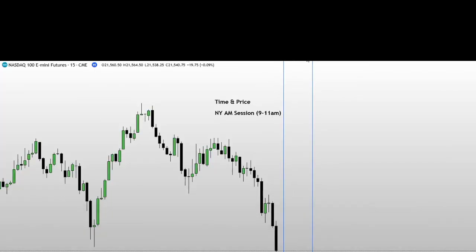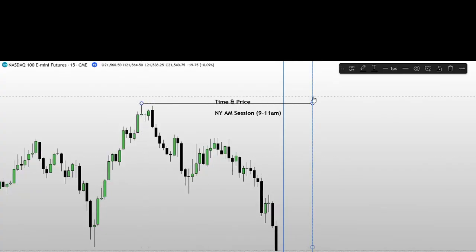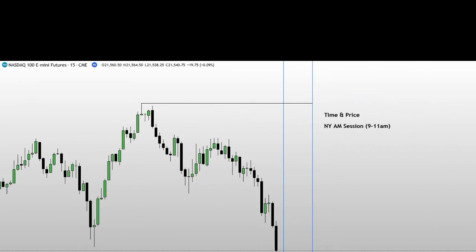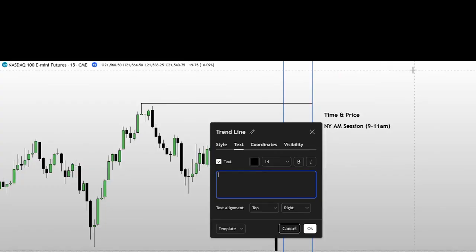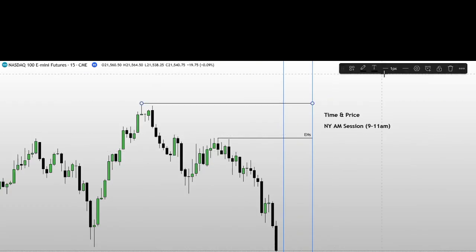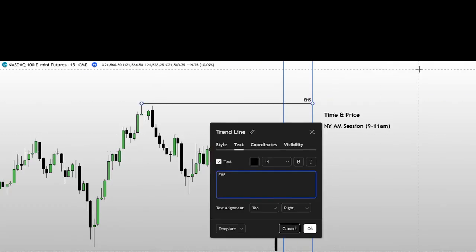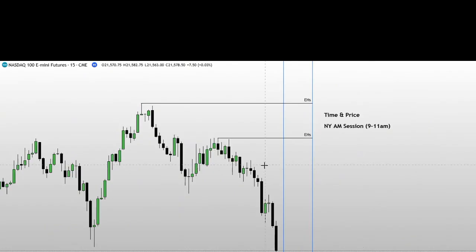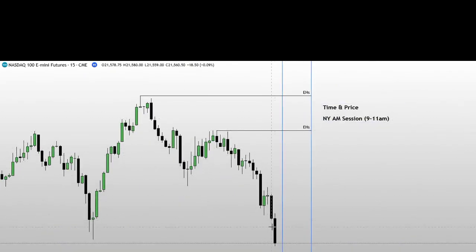Leading into the session, that is clear. Where have we generated liquidity? And that's what I want you to look for. Well, number one, we have equal highs formed here, relative equal highs, and then we have equal highs formed here. So already you can see heading into this session, we formed equal highs here above. We generated liquidity to the upside. And so these are draws that price can return to in this session. And so you are to pay attention to this.